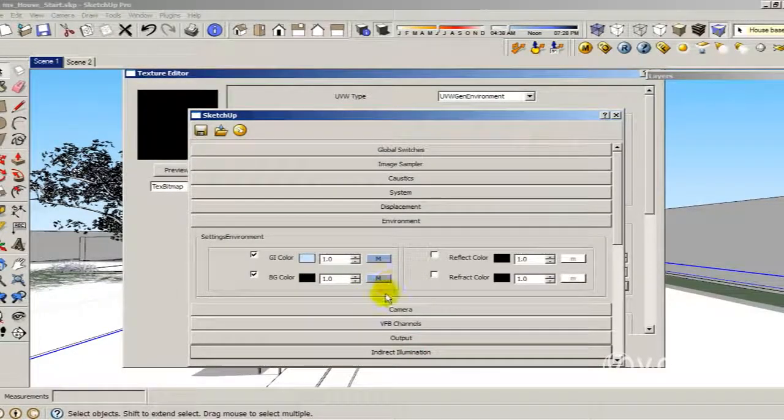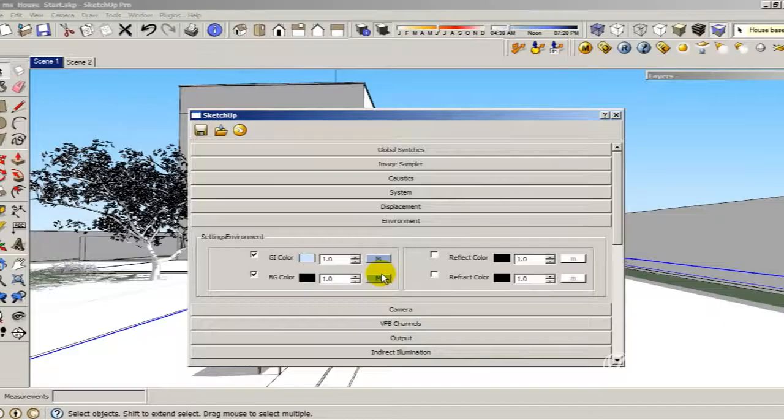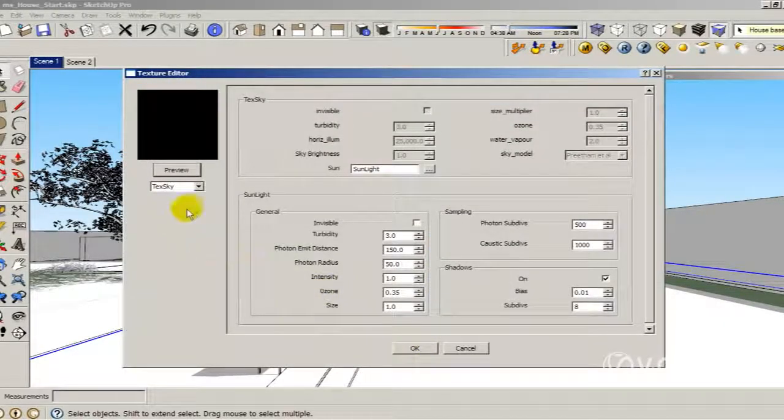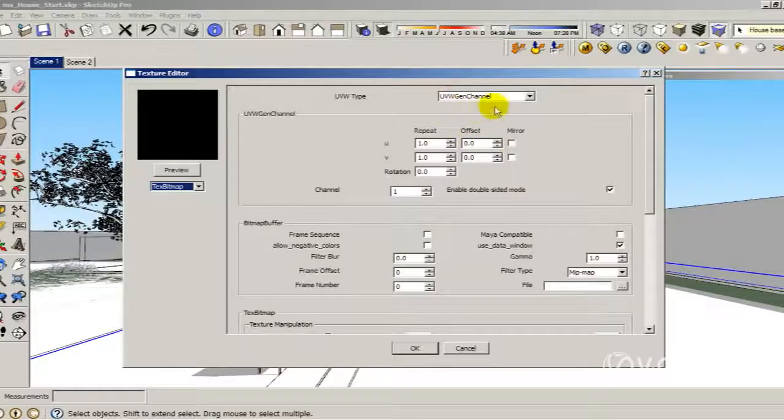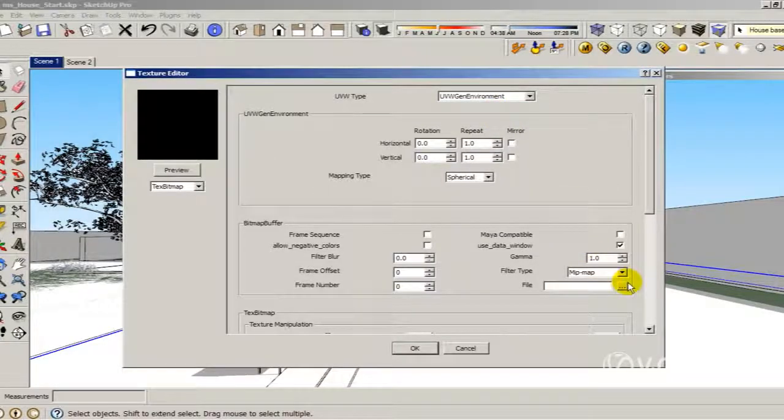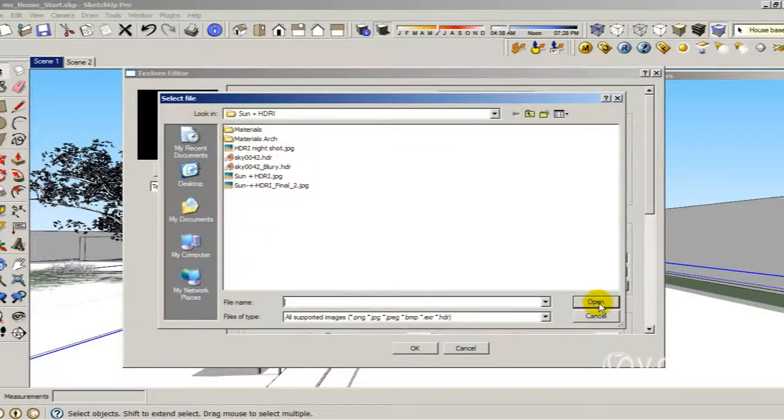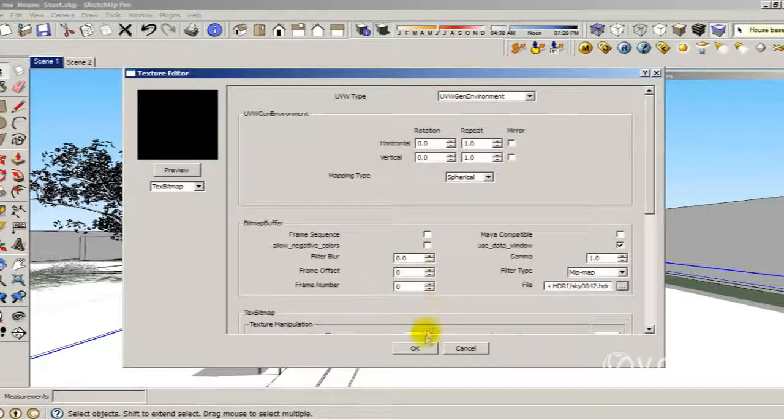The blurry one is for the GI color and the sharp one is for my BG color. So I'm going to do the same thing in the BG color. Click environment. Okay, select the HDRI. Okay, click OK.